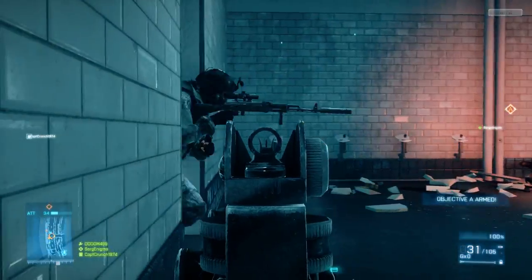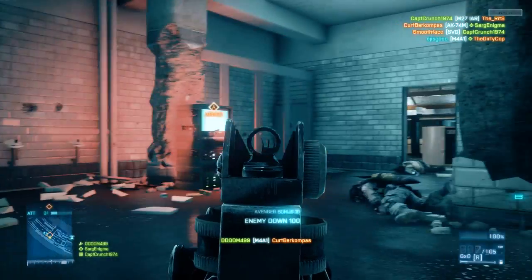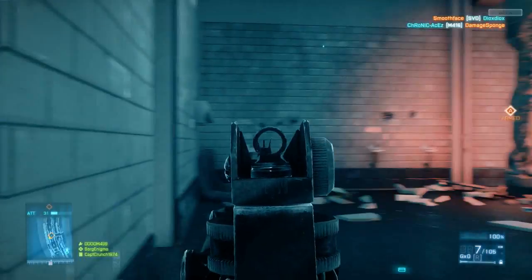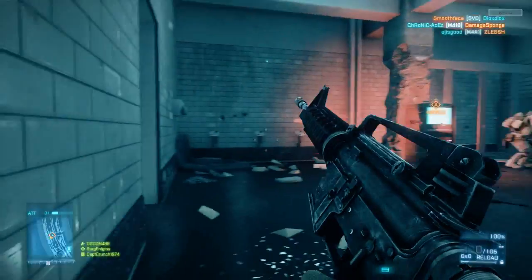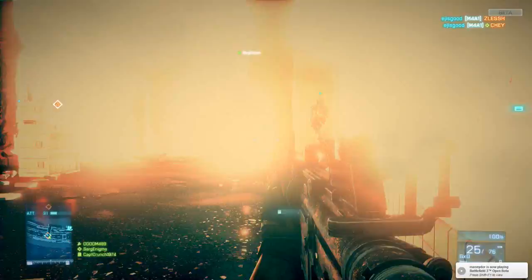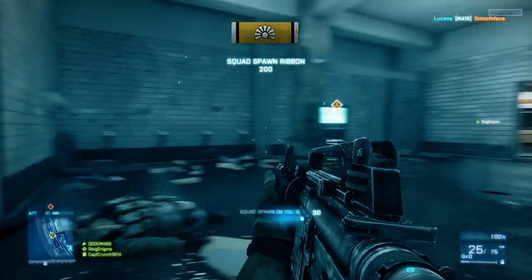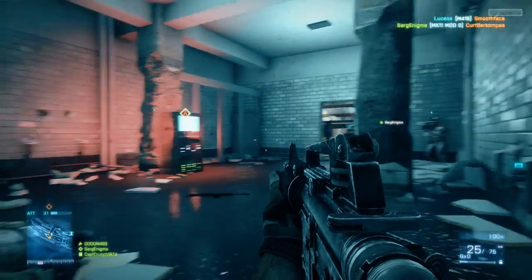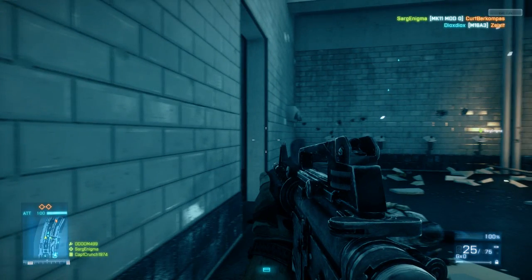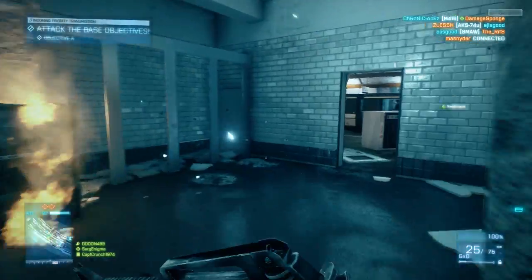I got this corner. Whoa, what? I got it. I'm holding it. See if you can spawn on me. Stay alive. I'm covering you guys right now. I'm in there. Sweet, I'm raiding their spawn. Nice. We have taken out the objective. Let's move out.